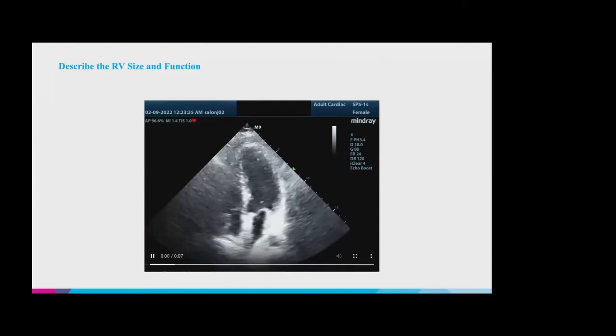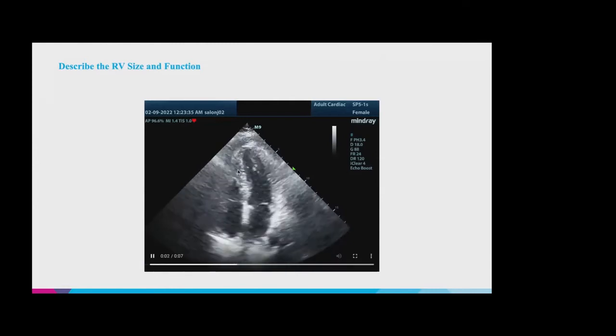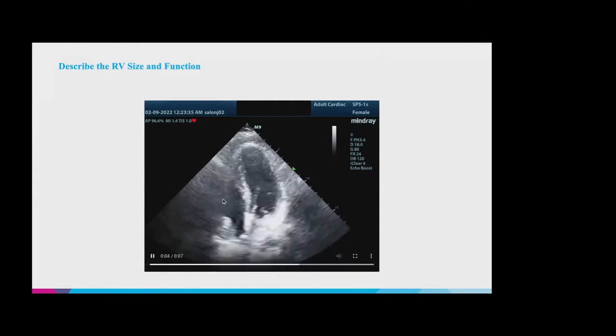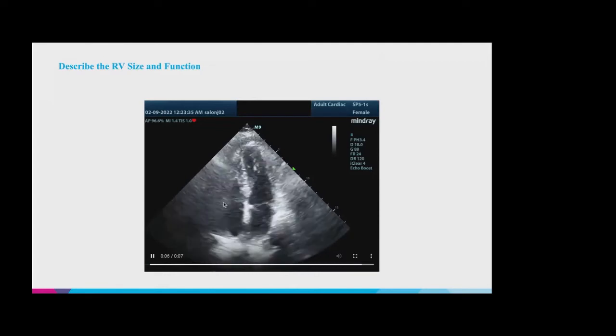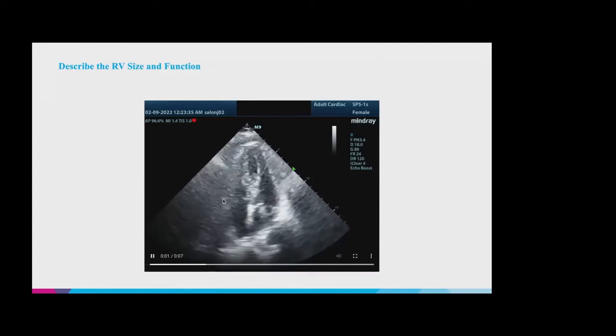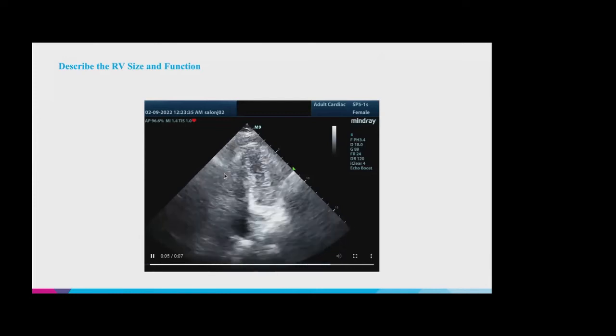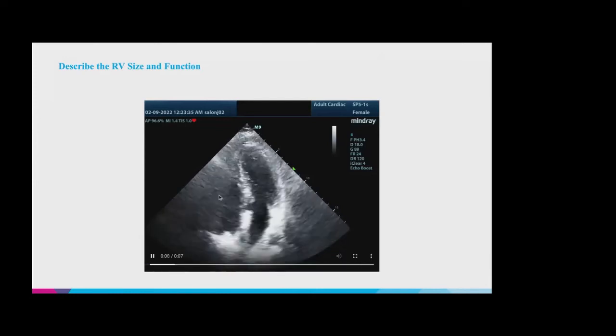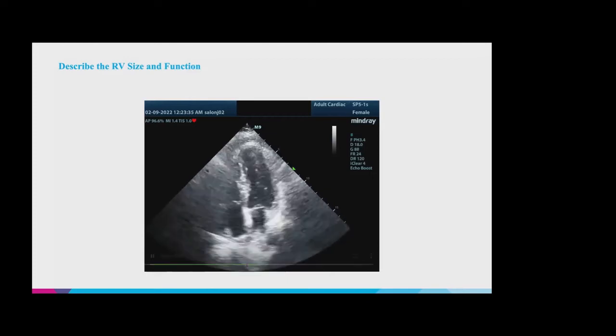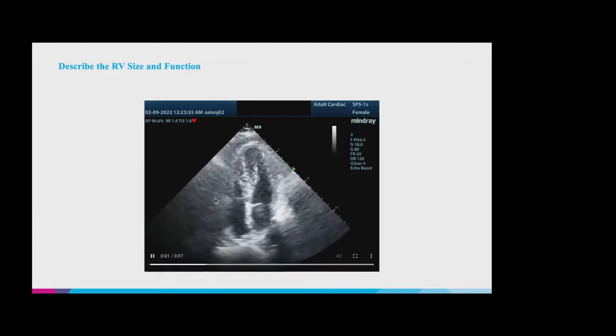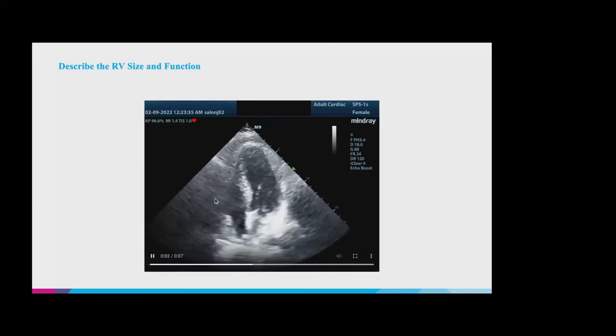And the function looks good also based on the movement of the tricuspid valve annulus. Yeah, excellent. You can see it moves up and down pretty significantly. And this is the reality of apical 4-chamber views, right? We can't always get ideal views, but you can imagine the free wall is probably over here. So yeah, I agree. It's definitely less than 2/3 the size. So it's probably normal. Definitely not enlarged in size. Excellent.